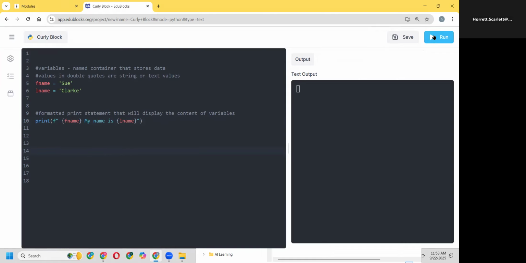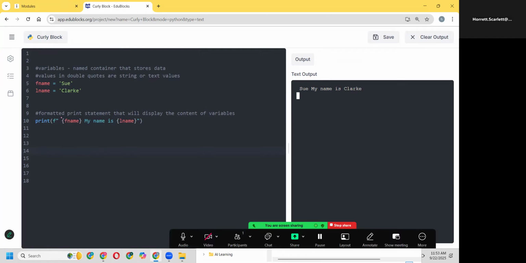And we are going to clear the output and execute. And now the output says Sue, which is the content of fname. My name is, and Clark, which is the content of lname. So the point that we're making here is that the position of the variables inside the curly brackets within the string will determine where the data that is stored inside these variables are actually going to be displayed when the message is outputted on the screen.